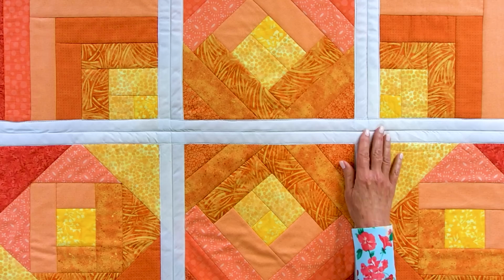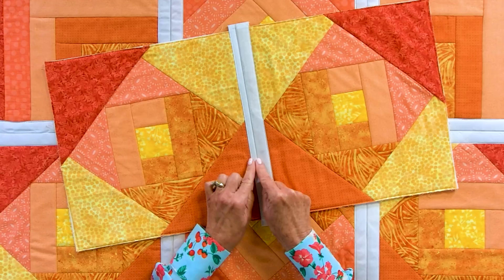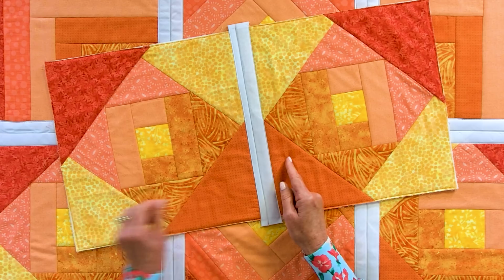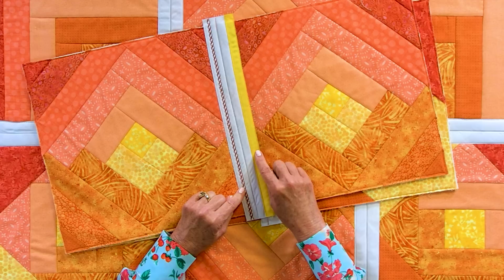A couple of other options for sash and a dash. If you don't like the wide casing, you can actually fold it under one more time, and you could have narrower casing on one side. Of course, I would do that to both sides, but here's an example of how the wider side looks versus the narrower side. And we also talked about how you can use machine stitches to embellish sash and a dash. You can also use ribbon, rickrack, and again, matching fabric. There are so many options for this kit that you're going to find the perfect project for whatever it is that you need for your next gift.